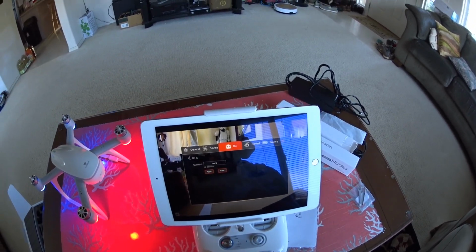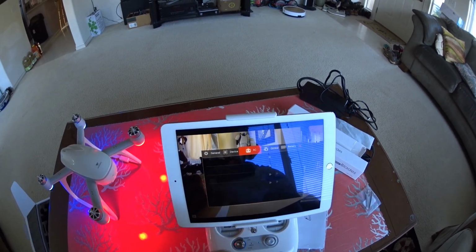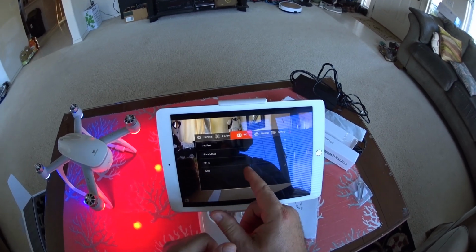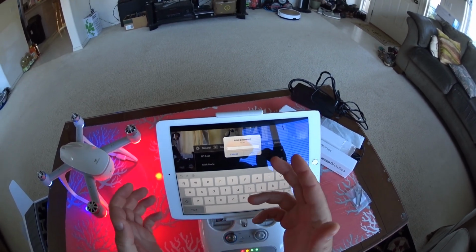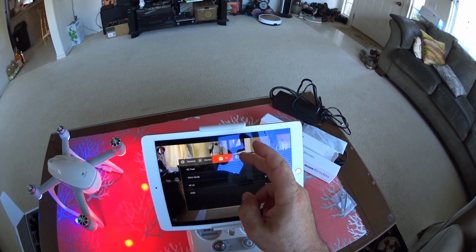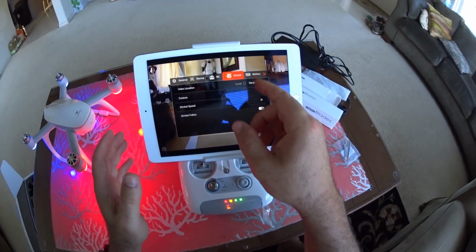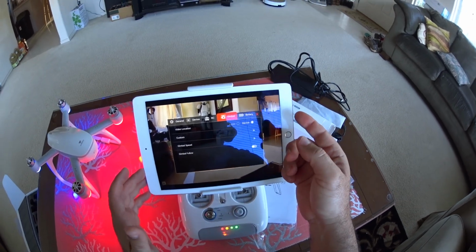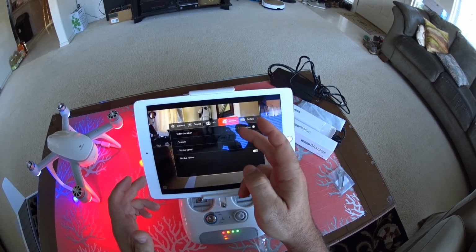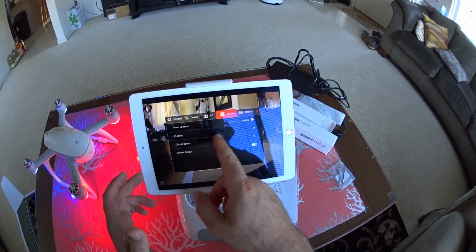RFID. Not sure what this would be used for. Possibly something about the connection, controller connection, or wireless connection. SSID, so you can change your password, looks like, to connect to it. Gimbal, so apparently they're going to have an aftermarket gimbal, and you can adjust these settings as well. So video location, local or device. I'm not sure what that means. I have no idea what that means actually.